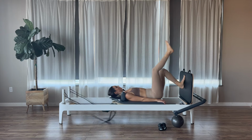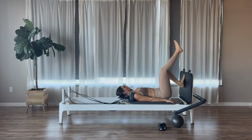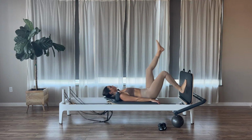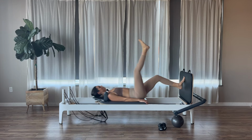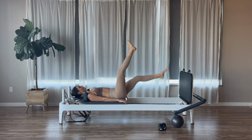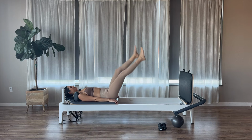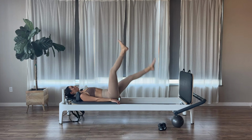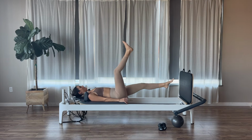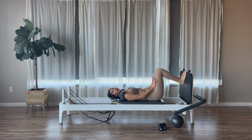Five. 2 and 1. Now we go right foot on, left leg straight up. We're gonna jump, switch. Left foot on, right leg up, jump and switch. 10 total. Exhale out, inhale back. 5, 6, 8, 9, and 10.